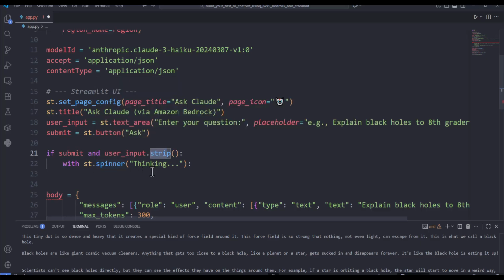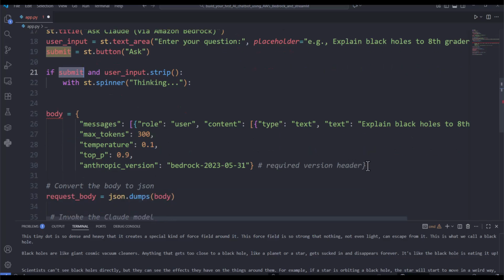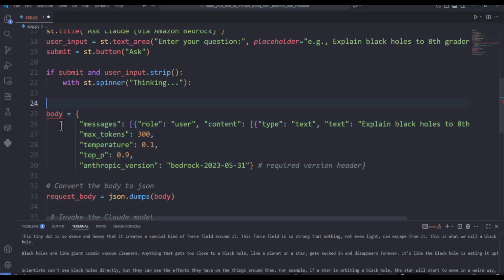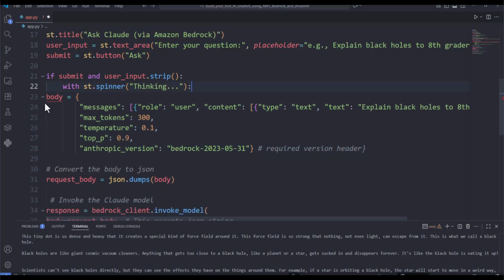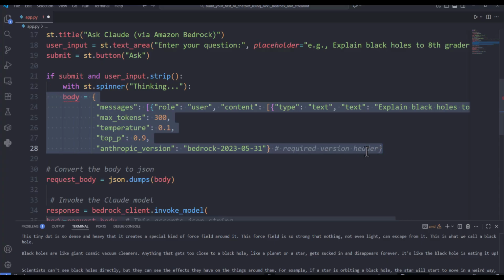That means when you click Ask, when you enter your input and then you also submit, the model is going to be thinking, right? As the model thinks, as you know, Python loves indentation. So now I am going to indent this part.